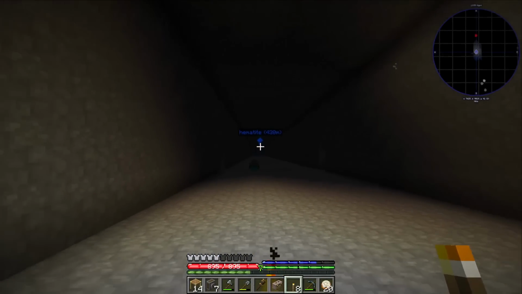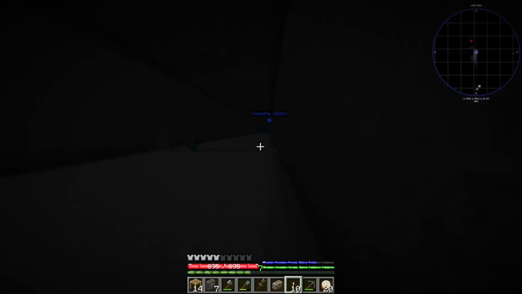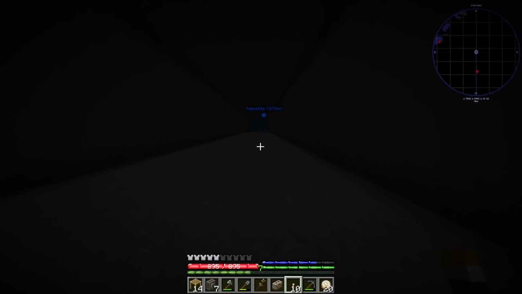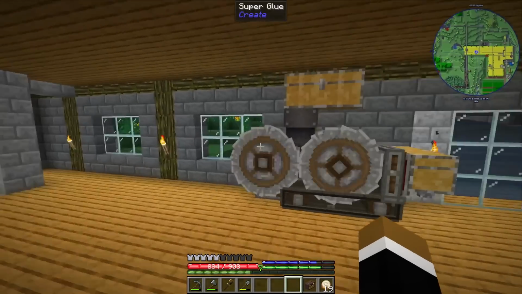Okay, but now if you look back, we got a cave filled with mobs. Gotta fight our way back there somehow. I mean, that's just free now. They also despawn if they're like 32 blocks away. Okay. Once they get to the ocean, you can just swim up. Okay, I made it home, safe and sound.